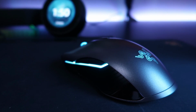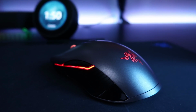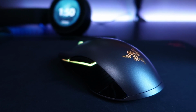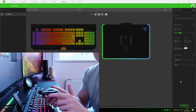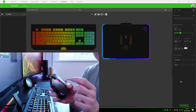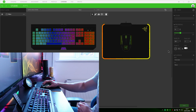I'll give you guys a closer look at the RGB lighting and stuff. The Razer logo lights up as well now. That's something different in comparison to the Razer Mamba. The Razer logo lights up on the wired and wireless version. Yeah, and then there's a very nice strip of LED lights here, and then some LED lights on the scroll wheel as well. So far the mouse is pretty good, very lightweight. I'm liking it so far.